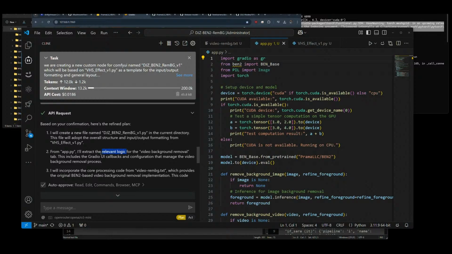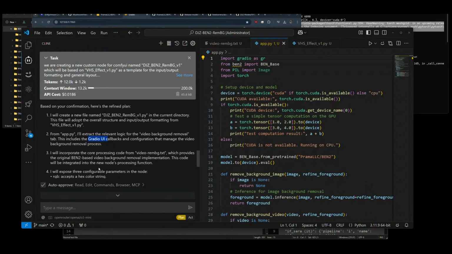It's not code, it's just things that work. For the video background removal tab, this includes Gradio callbacks. I don't know about that. We might have to clean it up. I will incorporate core processing code from videorembg.txt, which provides the original thing. Oh, okay, so it's actually going to use that. So what's he going to bother using from app then? Should we just tell him not to bother with app? Nah.